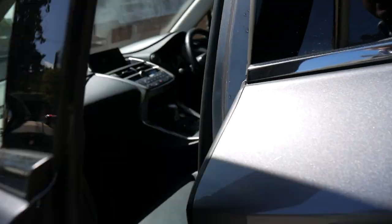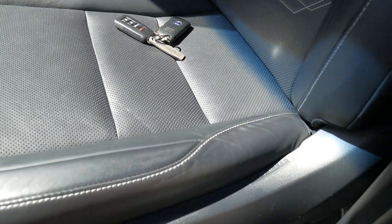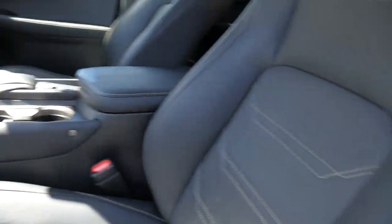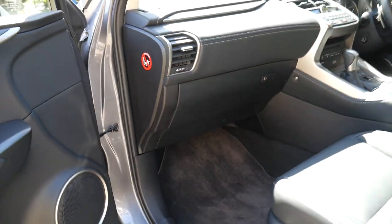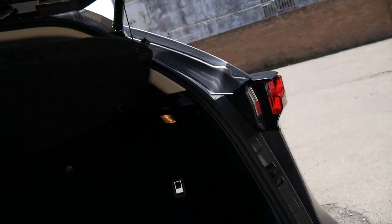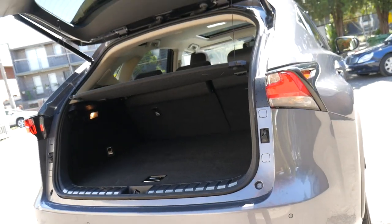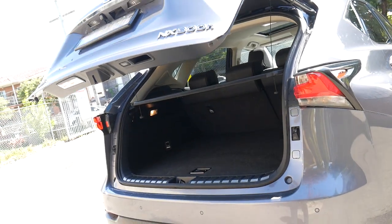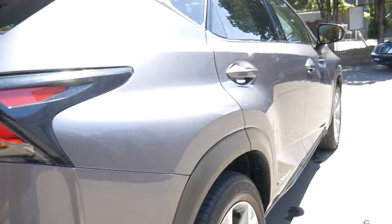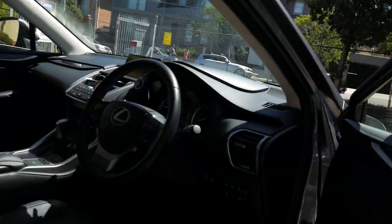It's got the Lexus factory floor mats, and the metallic grey with the black leather is stunning. You have air-conditioned and heated seats. It's just lovely to see a car in such immaculate condition. $45,000 is very well priced for one of these — they were over $75,000 to $80,000 when new. Here at the Old Timer Centre we can organise finance at extremely competitive rates, mechanical inspections, and you get a warranty on the car.